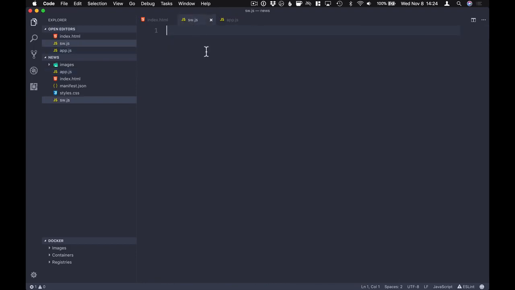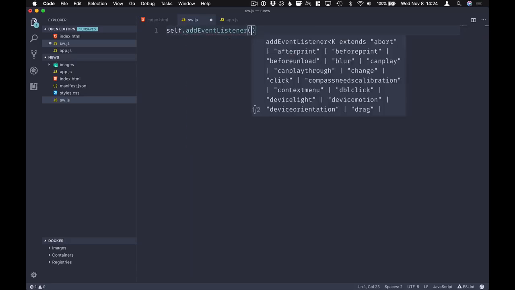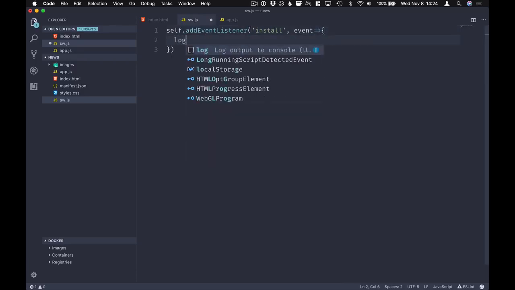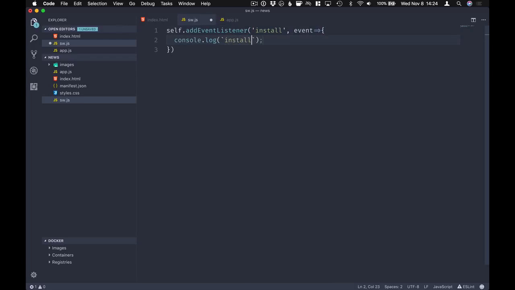So let's go into our service worker file and take a look at it. The service worker is completely event driven. That means it can't just run stuff by itself because it feels like running a whole bunch of computation. Rather, it can only get triggered by events. There are a couple of events that we want to listen for in this demo. The first one is the install event. So we'll just add an event listener for the install event, and here we can just log out "install".